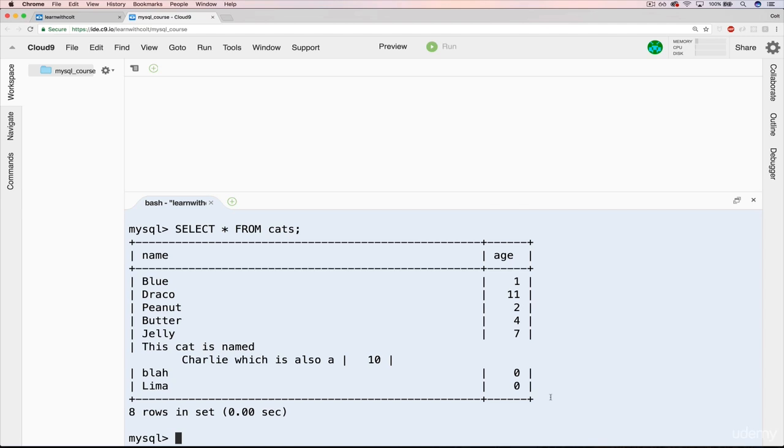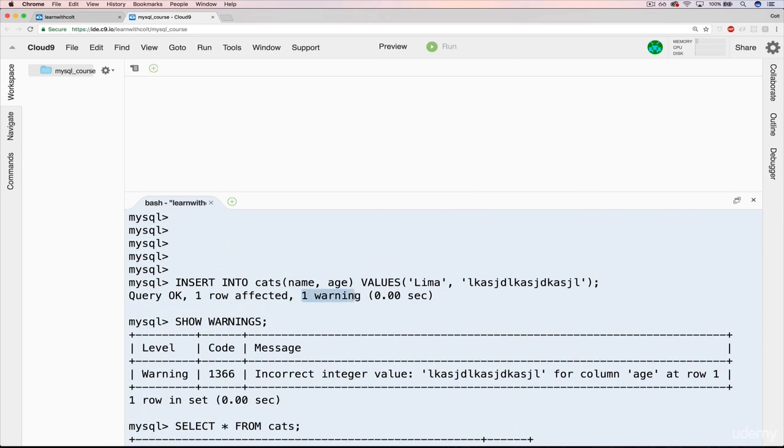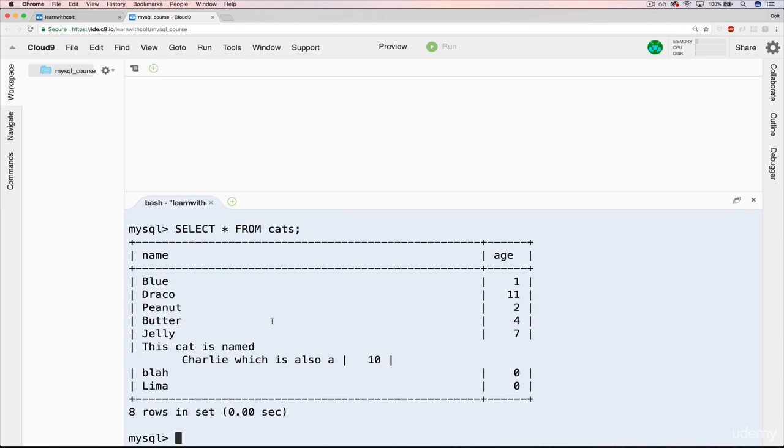Okay, so that's it for warnings at this point. Just be aware that if you do see one warning or two warnings or however many warnings after a query, type show warnings and you'll be able to see your answer. However, actually, I forgot to mention this. If we do something invalid, so let's do the same thing, but instead of Lima, I'll call the cat Cusco.